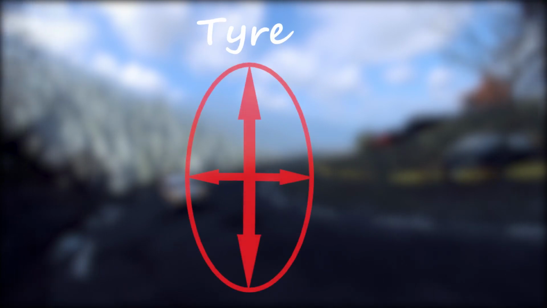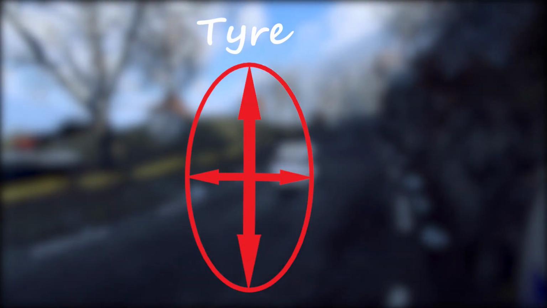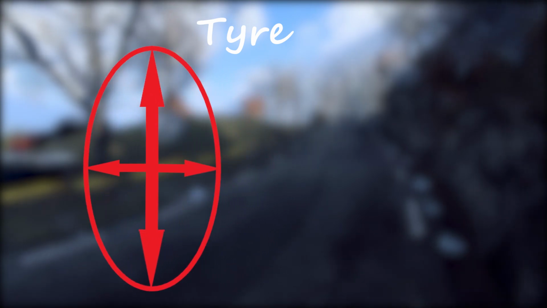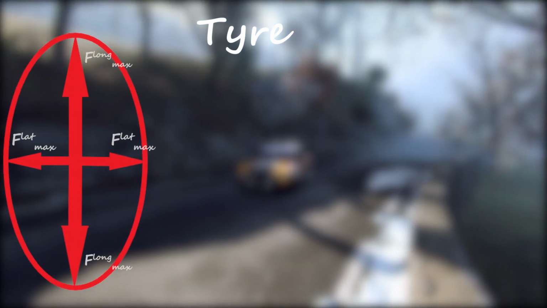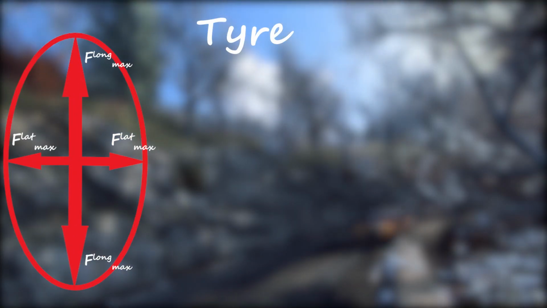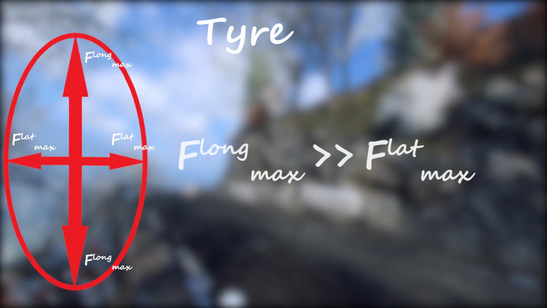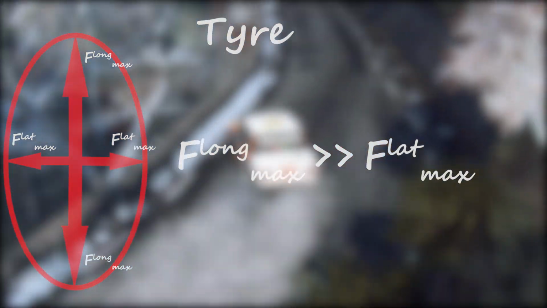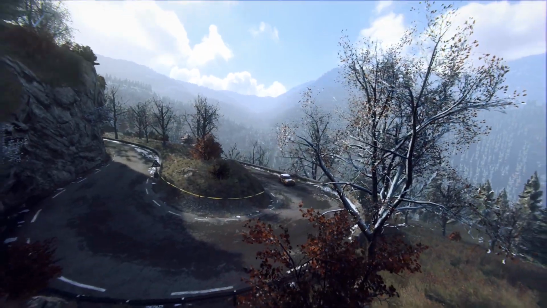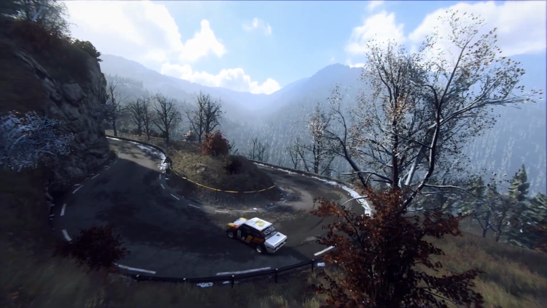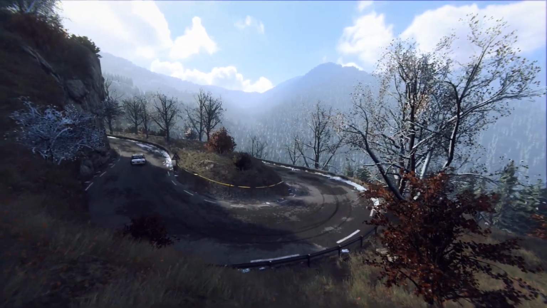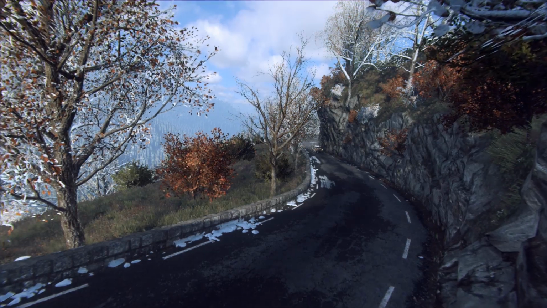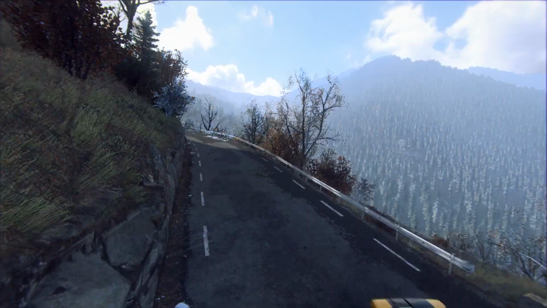Let's talk about tires. To every tire, depending on its properties, belongs an elliptic curve that shows the maximum force the touching surface of the tire can transfer into different directions. This elliptical pattern comes from the technology of manufacturing, so that tires can transfer more force longitudinally than laterally. In practice, this curve defines how hard we can accelerate without spinning the wheels, how much we can brake without blocking them, and how much force it can take mid-turn without slipping.